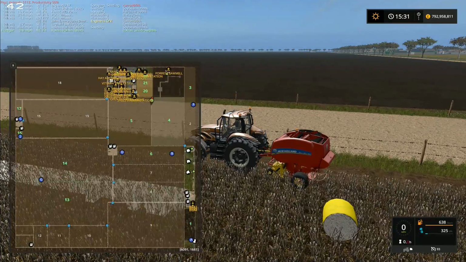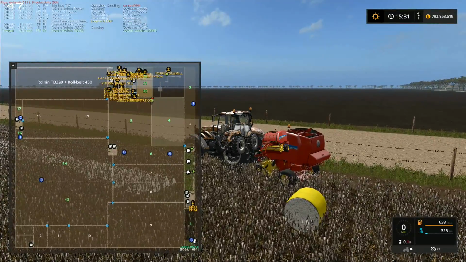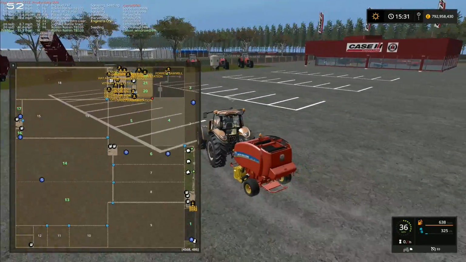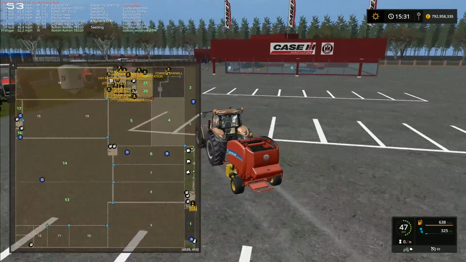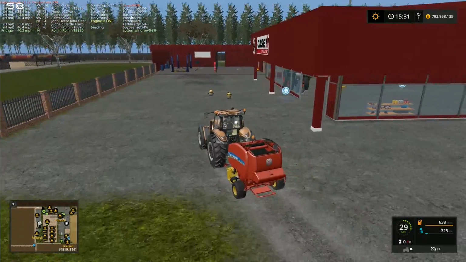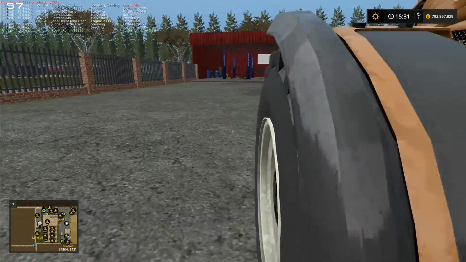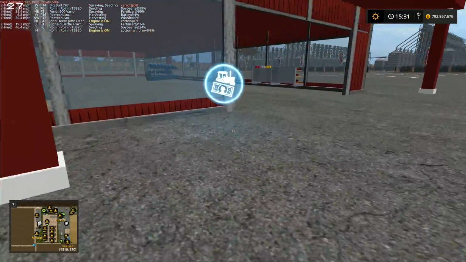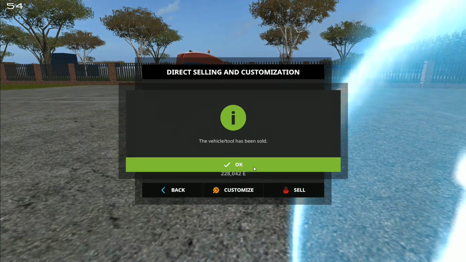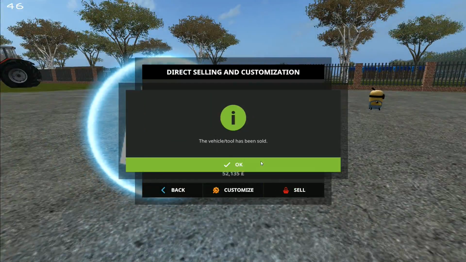So I have done my absolute best. I have spent hours on this trying to get a mod ready for you so that you can have cotton windrow being baled up with 1 million litre bales like you all requested. In the comment section, the majority of people said they want the cotton windrow with 1 million litre bales. That's what they want. They don't want anything different. So let me just sell that one.